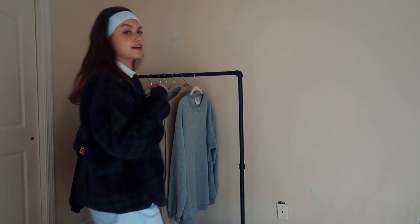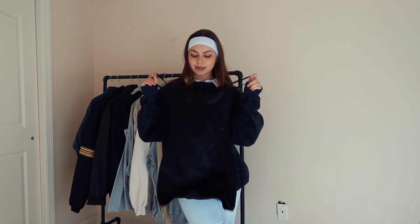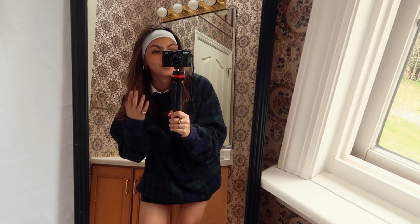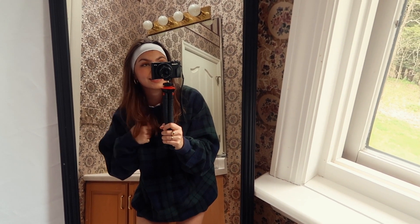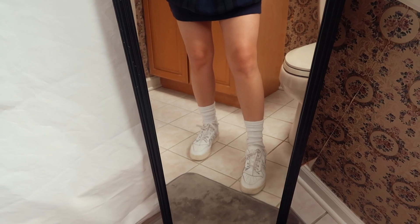Do you have a white headband that would look better with this? It would be really cute if I had some type of black mini skirt since this is long, and that would look really cute under it. But the majority of my clothing items are in New York and I'm not there right now. So I found this black dress and I'm going to try to put it on and have it just show the bottom so it looks like a skirt. Not my favorite fabric with this, but you got to do what you got to do sometimes. I think it looks pretty good. We could do white sneakers or these clogs — I'm not sure which one I want to do. The mirror is in the bathroom. I'm in my white sneakers and actually these are my dad's socks too — I just found them in his room because I don't have any tall white socks here.